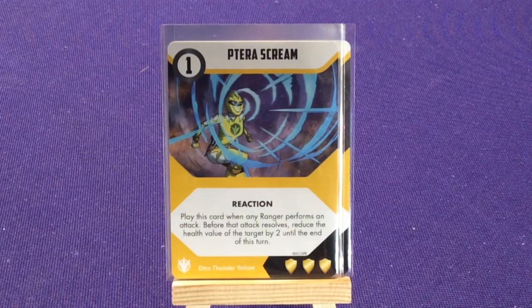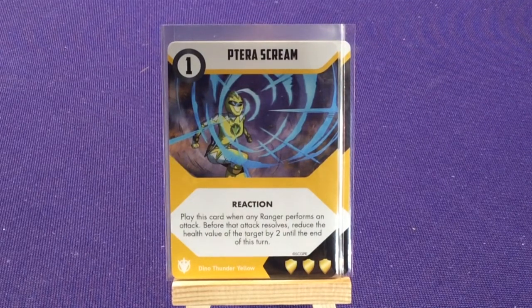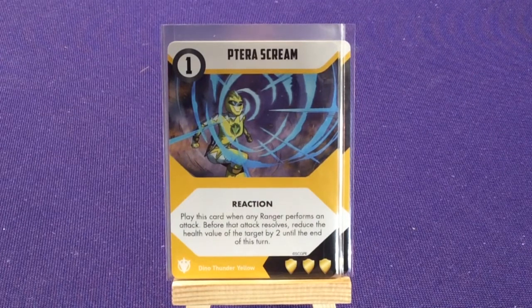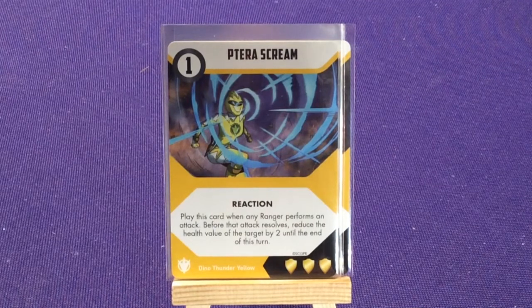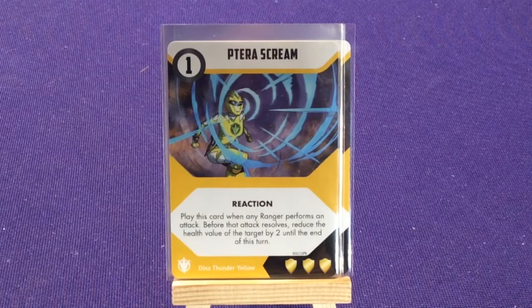1 cost reaction. Play this card when any ranger performs an attack. Before that attack resolves, reduce the health value of the target by 2 till the end of turn. This is a super powerful card, because dropping anyone's health by 2 definitely makes them a lot easier to beat. If their health hits 0 because of this, they are KO'd. It's just instant, as soon as their health is 0, it doesn't hold them at 0 till the end of turn and then go back up. So you can finish off guys with this really quickly.